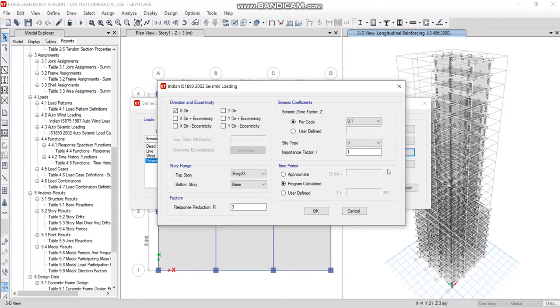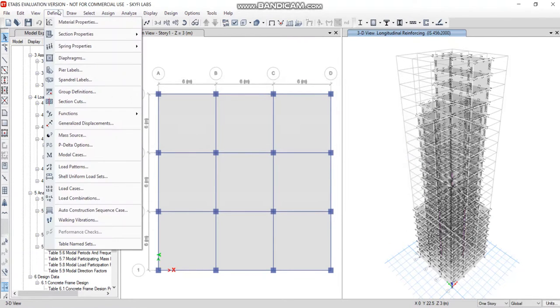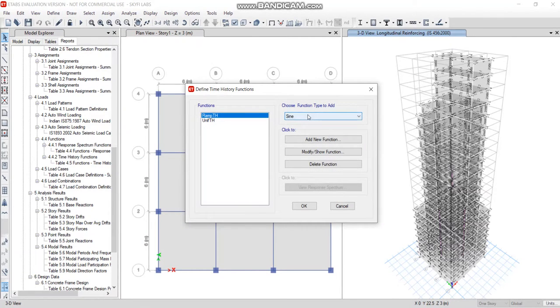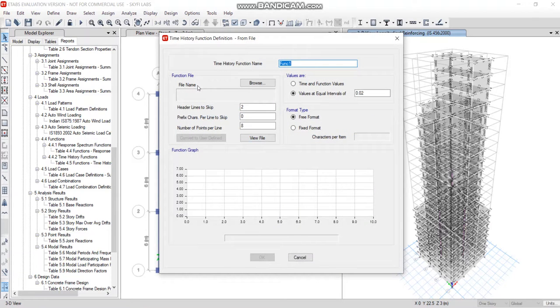So after that we have to go to define functions, time history. Define functions, time history, and we have to choose the file from this file and add new function. You have to import the file here, browse, and name it as time history.